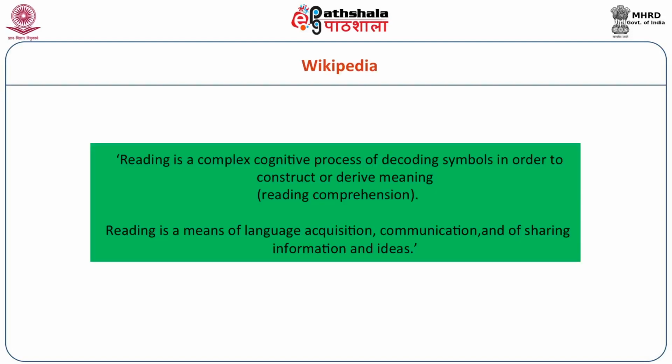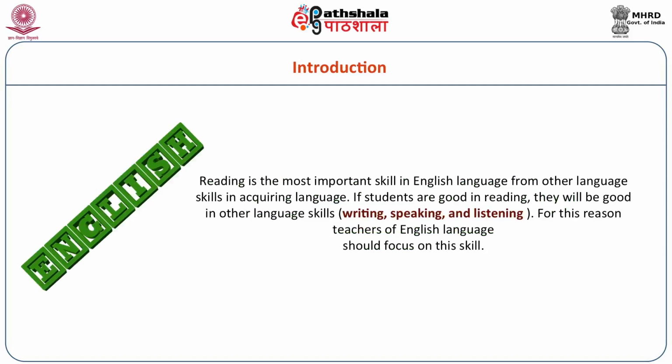It is said in Wikipedia, I quote, "Reading is a complex cognitive process of decoding symbols in order to construct or derive meaning. Reading is a means of language acquisition, communication, and of sharing information and ideas." So reading is the most important skill in acquiring language. If students are good in reading, they will be good in other language skills like writing, speaking, and listening as well. For this reason, teachers of English language must focus on this skill, so that students become good readers, voracious readers.